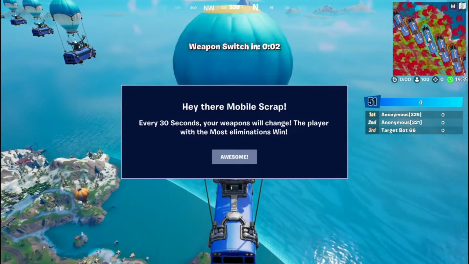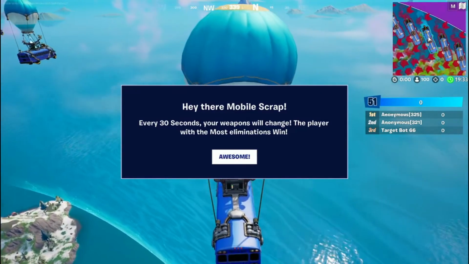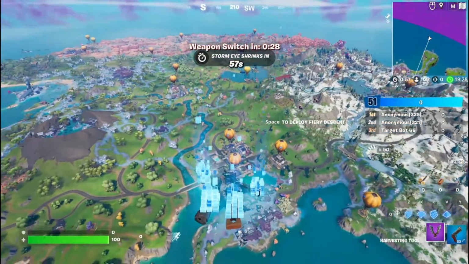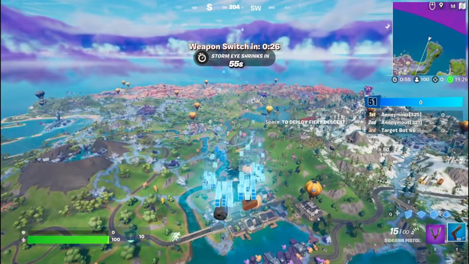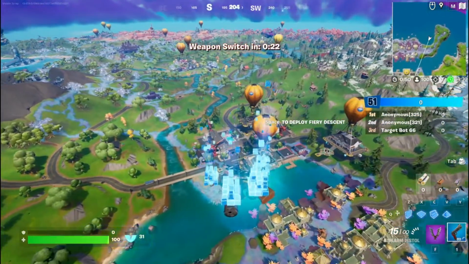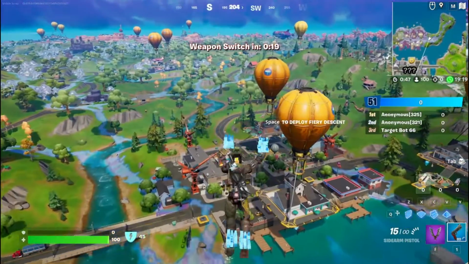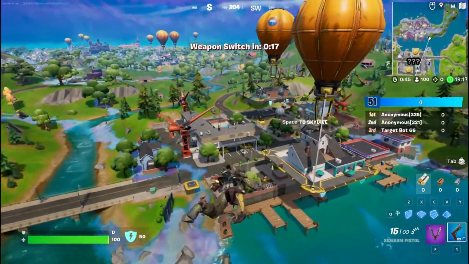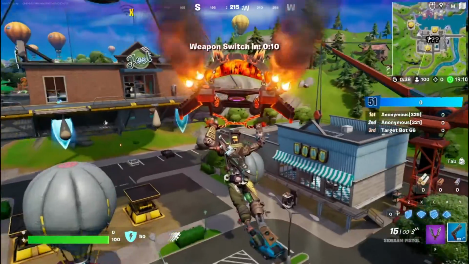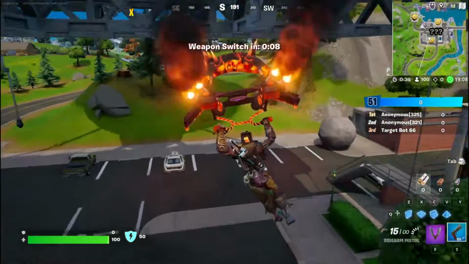And then you get a wee message because I made that. Hey there, mobile scrap. Every 30 seconds, your weapon will change. The player with the most eliminations wins. And then it kicks you out, of course. Weapon switch and such, that's just my mechanics. It's nothing to do with the map. You can enable flying and everything like that too. But to put it simply, it's just a Battle Royale island. And you can make basically your own LTMs. And it's quite cool. I gotta be honest, it is quite cool.